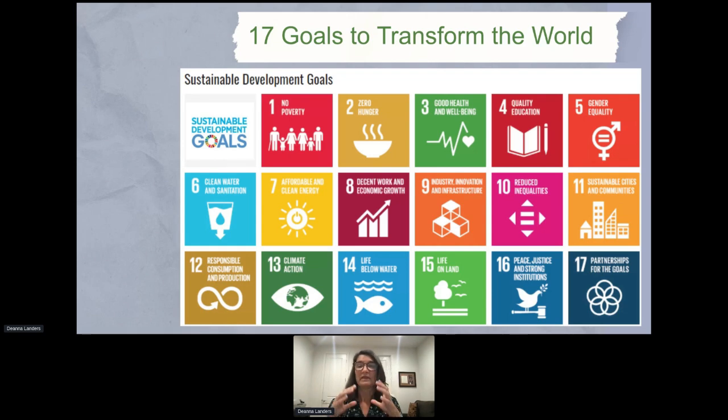Okay, so I keep talking about these. I wanted to bring this up one other time, this whole graphic, to help you see the extent of the goals. So we start with no poverty. That is sort of a number one big goal for all of these, for the planet, for the people. This is in the people track, and when you look at it, it's really hard to tell which ones are related to people. You could say all of them are related to people because everything impacts us as human beings. But when you look at this, it's so diverse.